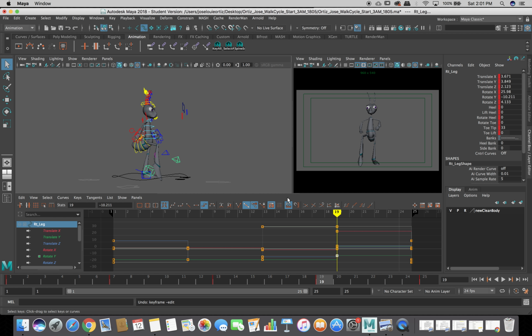Okay, let's see this one. So I'm going to do this now. Okay, so I have a contact on frame 1 and passing pose on frame 7. So on frame 4, I'm going to add the down pose. So again, I can start building this down pose from whatever I want.